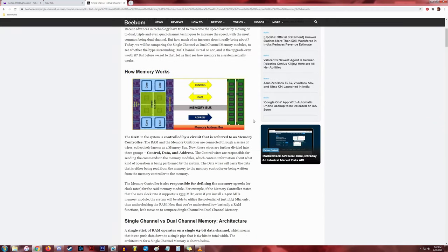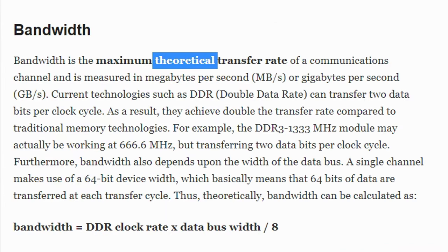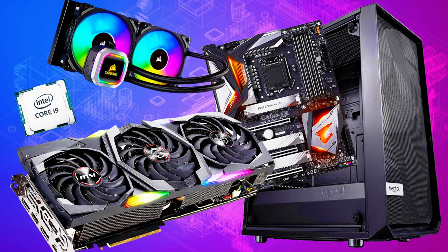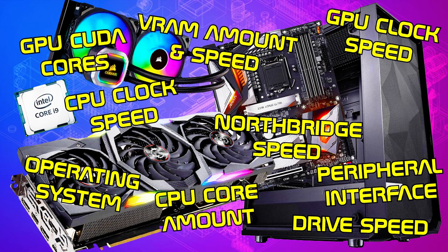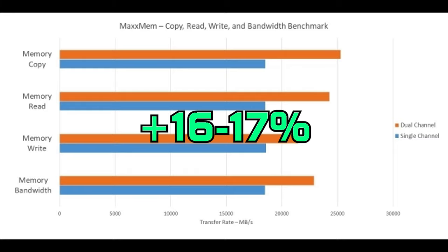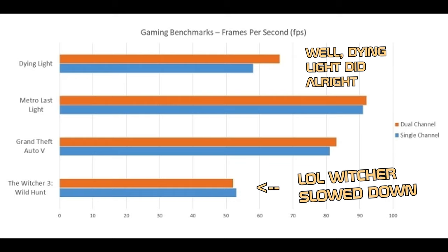The speed of the RAM determines how quickly it can potentially communicate with the processor. Dual channel RAM gives the memory the potential to run at twice the speed of how it normally would, but without flooding you with overwhelming amounts of information, because there's so many variables and other parts in the computer that also have to communicate, there's just no way you're literally going to get twice the performance. You'll get a little bit faster performance, particularly with programs that transfer lots of data, which, according to bbomb.com, will be an average of about a 16 to 17% increase. But when it comes to gaming, best case scenario, you'll gain like 4 FPS, if anything. But if that's worth it to you, by all means, go with the dual channel mode.